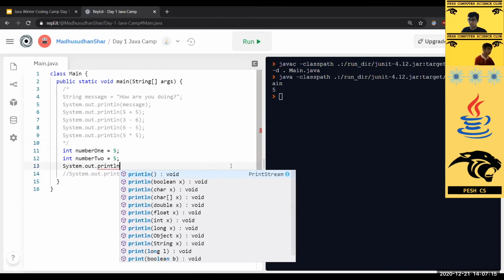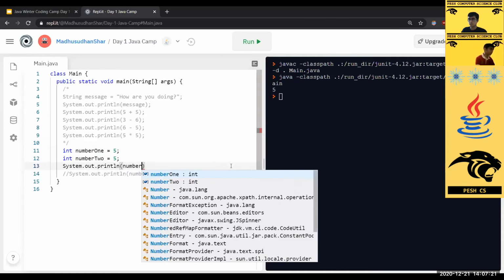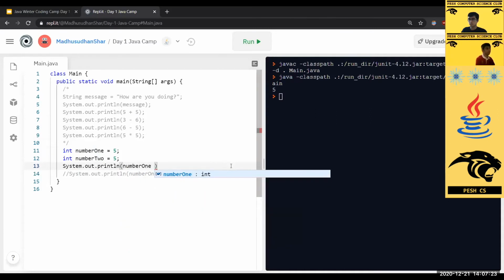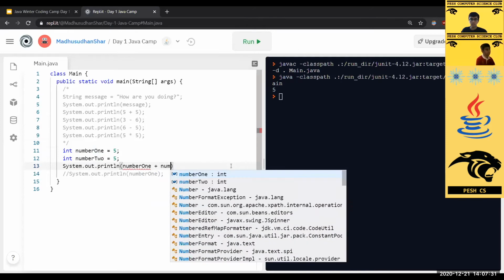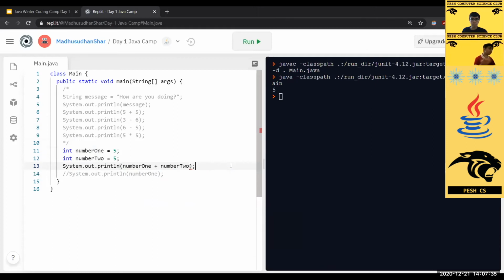So let's type out a System.out.println statement again. And remember, have your parentheses. And the way you would want to do it is you would have your variable name, so number1, and then you would have whatever operator you want, so plus, minus, times, or divide. So in this case, I'll just do plus, and then I'm going to add the second variable. And then remember to have your semicolon at the very end.